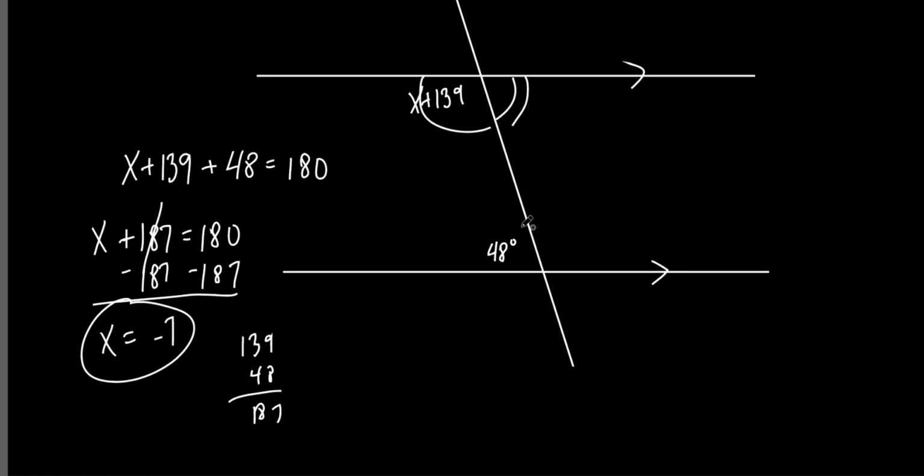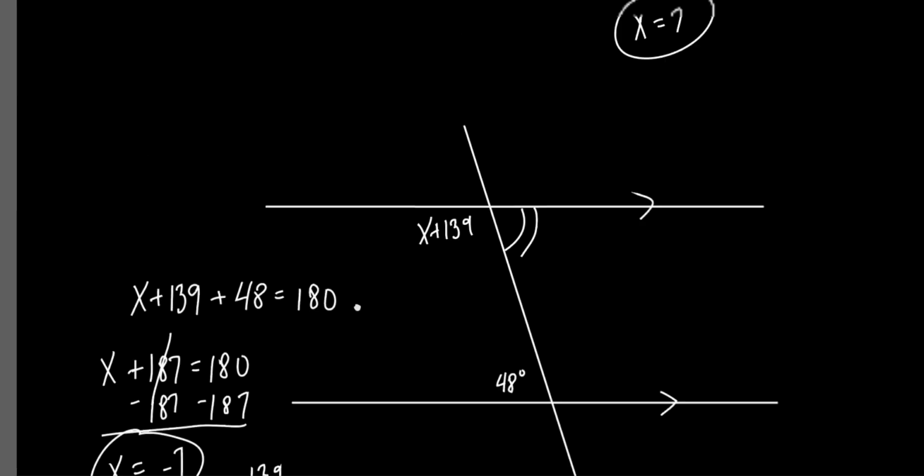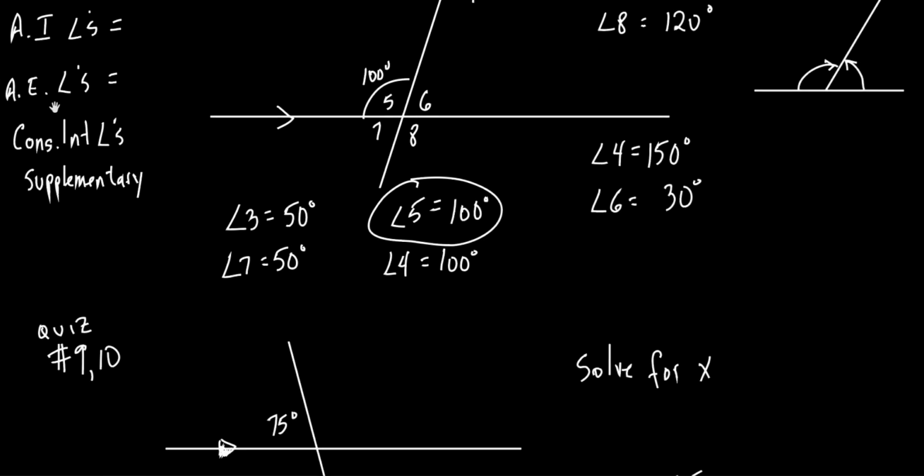That's acute. That's right. So this one's acute, this one's obtuse, and that tells you that they add up to be 180. But if that confuses you, you can always look at these two and say they're consecutive interior angles. See how they're both inside the two parallel lines and they're both on the same side of the transversal? That means they're called consecutive interior angles. What do we say about consecutive interior angles? They're supplementary, which means they add up to 180.